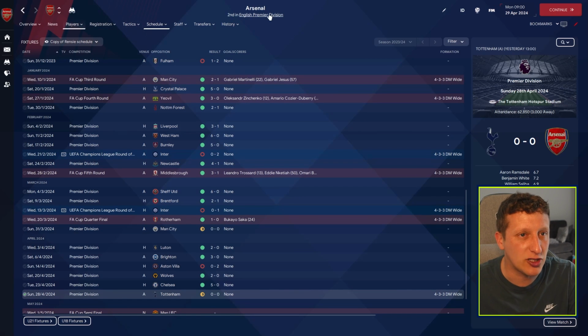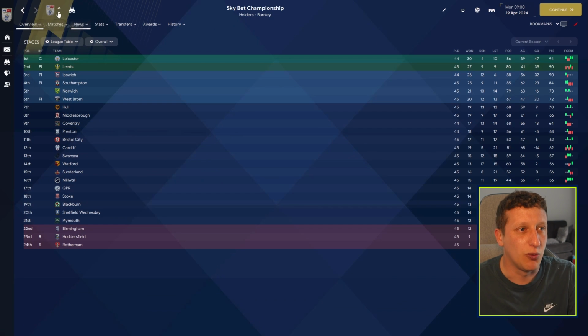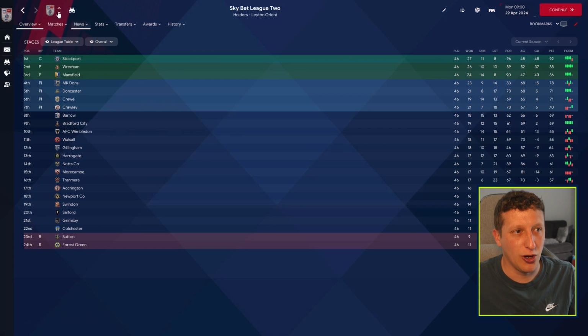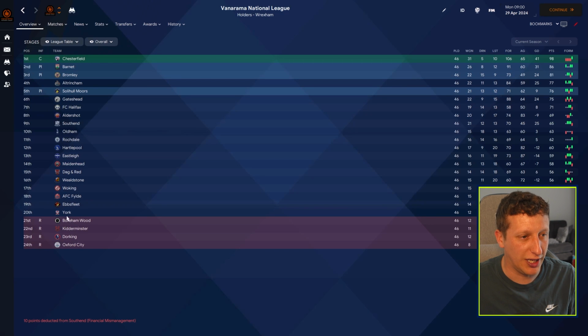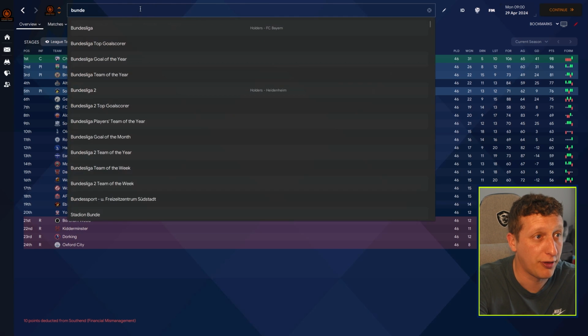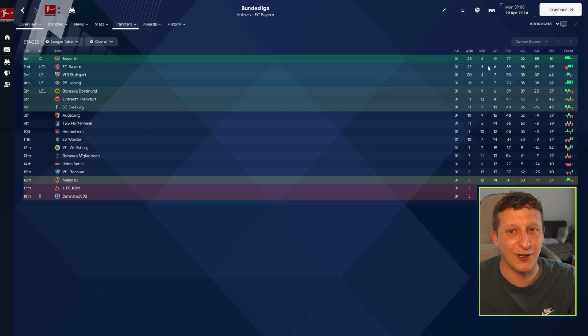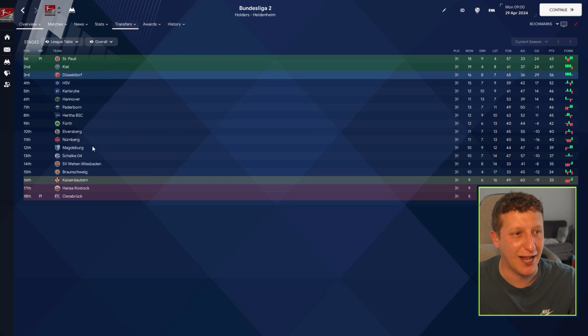And as you can see, it's not just the Premier League. We've got the Championship, League One, League Two. The Conference is in as well. Look at the league table. My beloved York City just surviving. I think it actually goes down to the Vanarama, North and South. Bundesliga, there you go, Bayer Leverkusen. Maybe you want to finish the last 3 games of the season and see if you can get them invincible and take all the credit from Xabi Alonso. Here's an interesting one as well. Schalke, 3 games to go, still in the relegation fight.